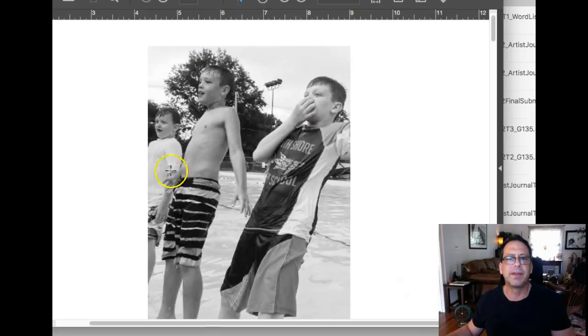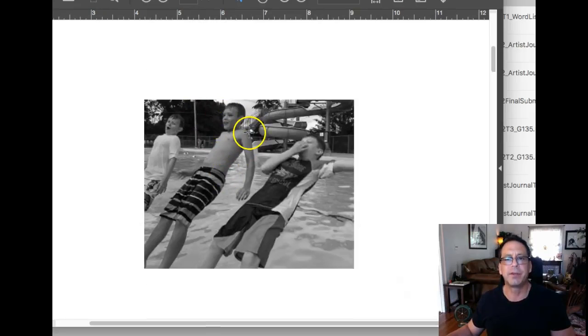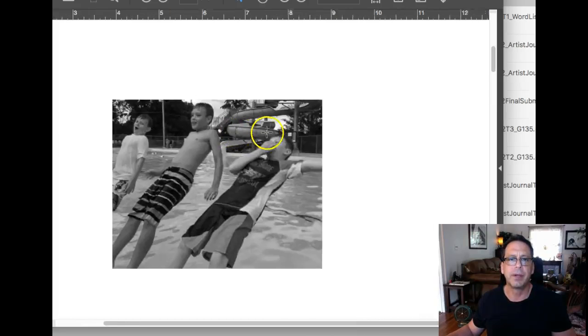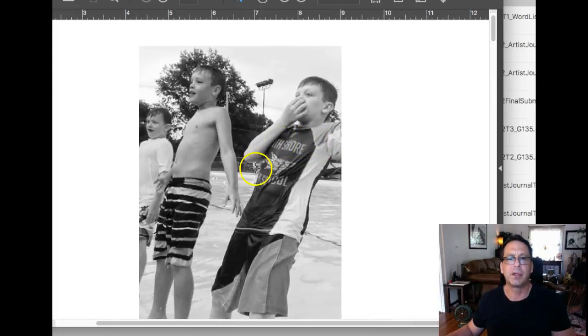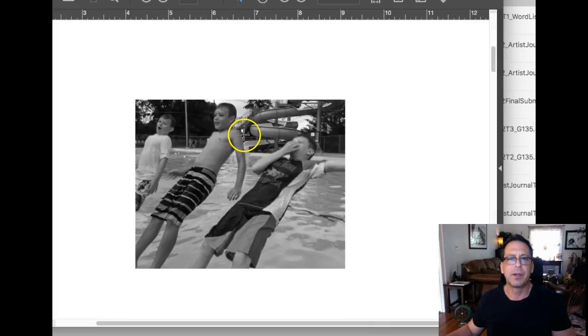Okay, if we take a look at this image right here, take a look at the black areas of this image, and then come over here to the black areas of this image, we can see that this image is a little underexposed in terms of comparing it with this image. The best way to do that is take a look at the blacks. Okay, blacks, what I'm talking about is not the suit. That's going to be pure black, but I'm talking about the shadow areas in the background. That is almost gray, where that is pure black. So this is a little underexposed, showing that black. That should all have detail in it.